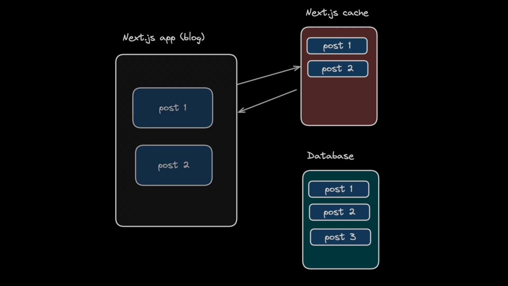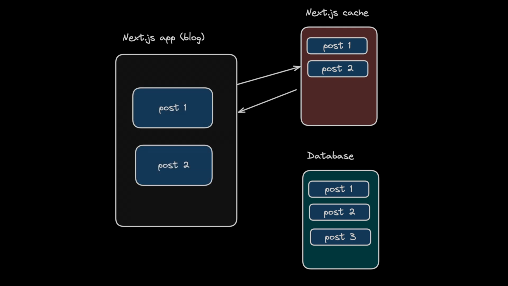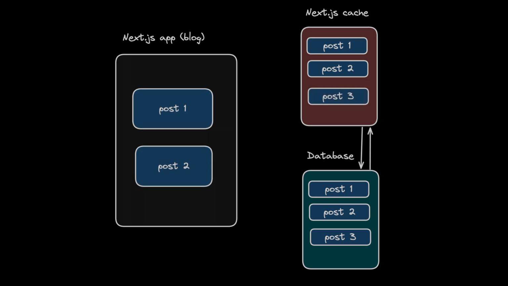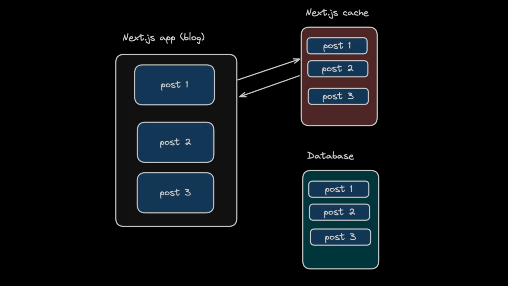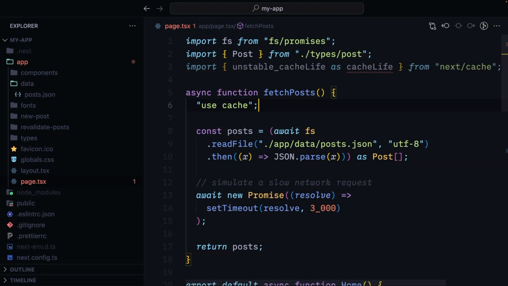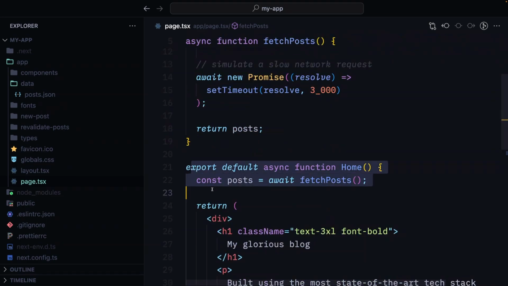If it's been more than 15 minutes since the last revalidation, whether it's 15 minutes and 1 second or whether it's 1 year, we'll still get the cached content, but it will be marked as stale, and Next.js will refresh the content in the background and populate the cache so that subsequent requests will get the fresh content. If we want to configure the revalidation and expiration periods for our cache, we can do that using cache life inside of a function or a component.